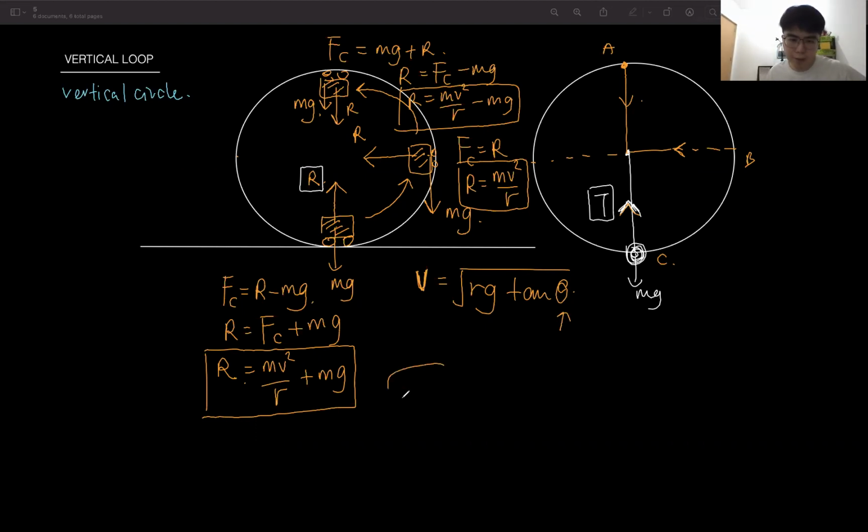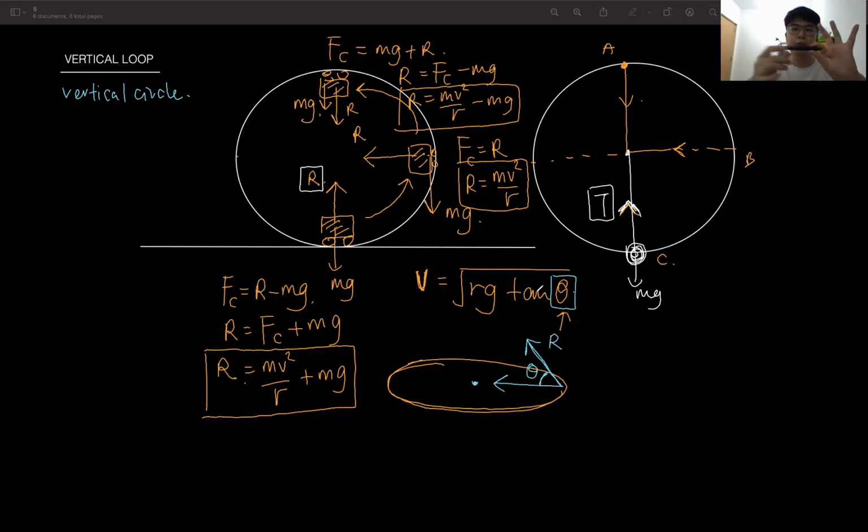For the horizontal circle, let's say this is your object moving in a horizontal circle, the centripetal force is pointing, let's say, to the left, horizontal. And then your reaction, it could be reaction, it could be tension, anything, is making an angle with the centripetal force. This angle here is the banking angle. Now, don't confuse this if you are dealing with a vertical loop. This is for the horizontal loop. So the angle is between the centripetal force and the reaction that is tilted.